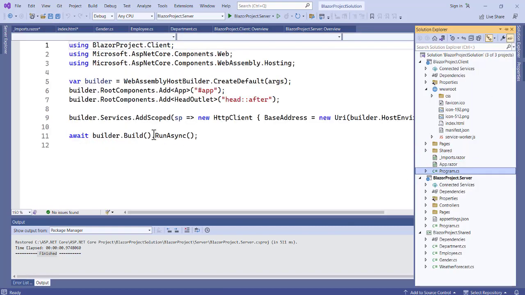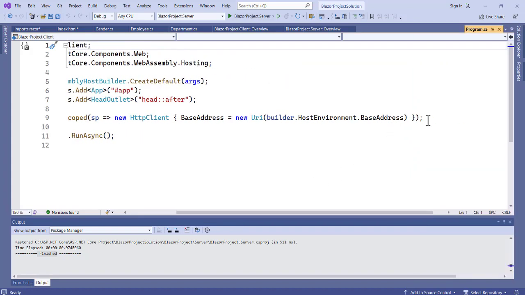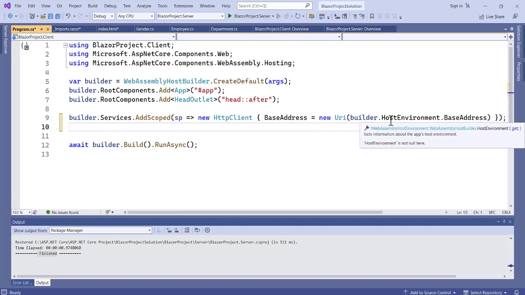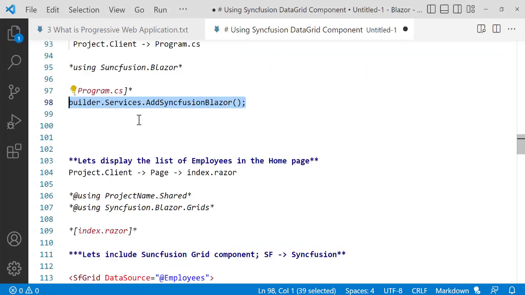In program.cs, where we have the builder services, let's register it here. So that is builder.Services.AddSyncfusionBlazor(). So we have it done. You can save this.